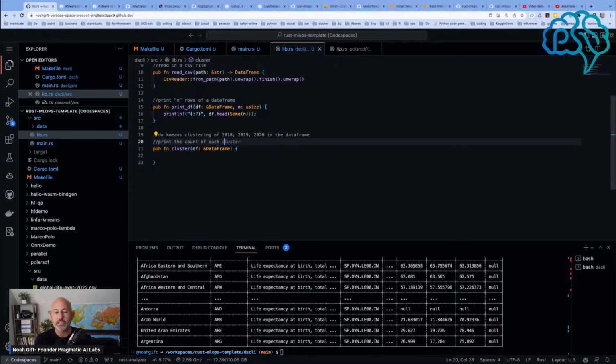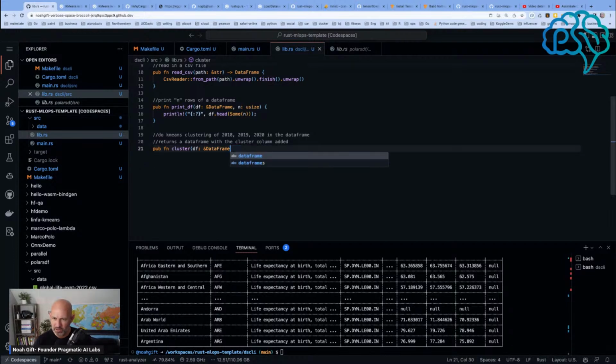Or no, we'll just say this, returns a data frame with cluster membership. Returns the data frame with the cluster column added. That's what we need. Okay, so this is looking good here. So hopefully Copilot will be our friend and help us out. So we can say it's going to return a data frame, a mutated data frame.